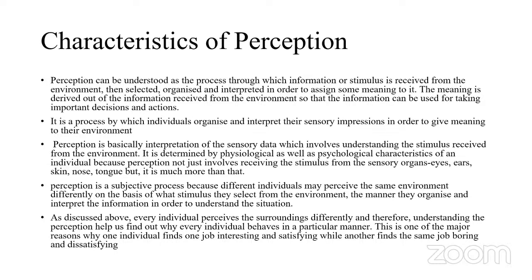And one more important thing about perception that you should understand is, is perception always true? No. Perception need not necessarily be true. For example, I form an opinion about there is one person, X. I say that X is a very good person. My friend says, no, X is a very bad person. So my perception about X is that X is a good person. My friend's perception about X is that X is a bad person. Now, what does it mean? Both of us are perceiving X differently, but only one of us can be right. Either I am right or my friend is right. X cannot be good and bad at the same time.